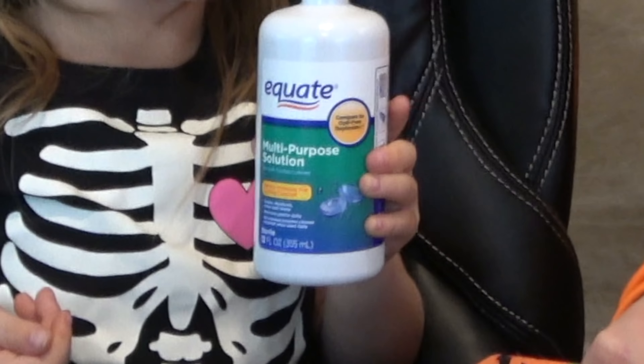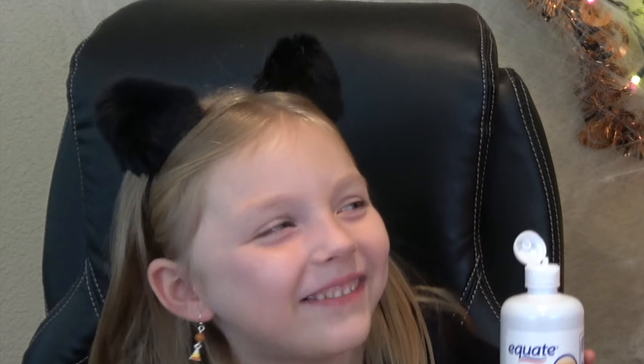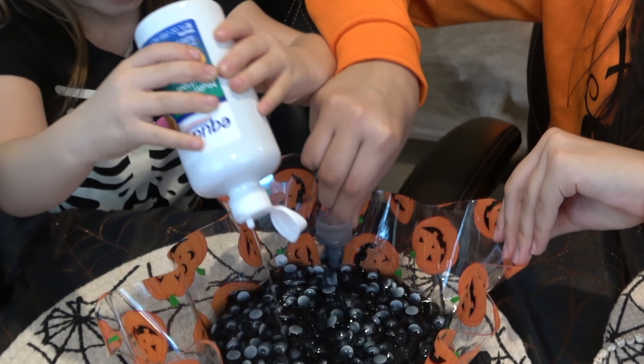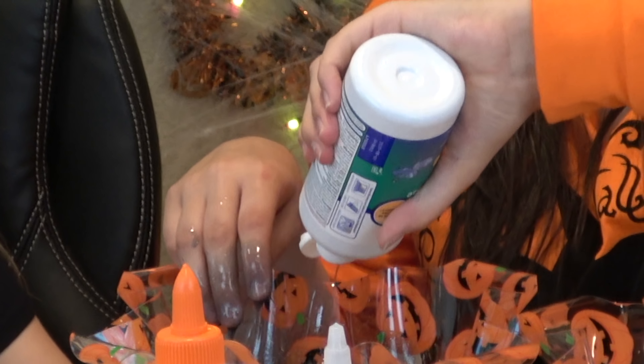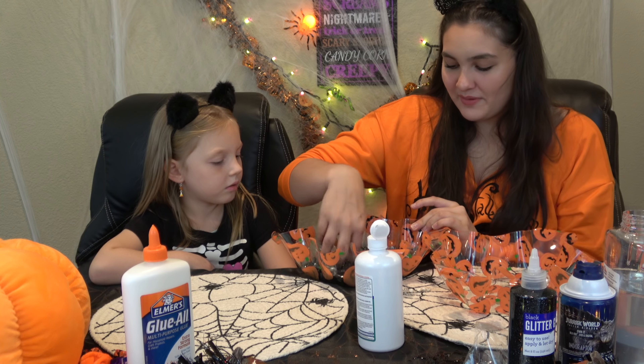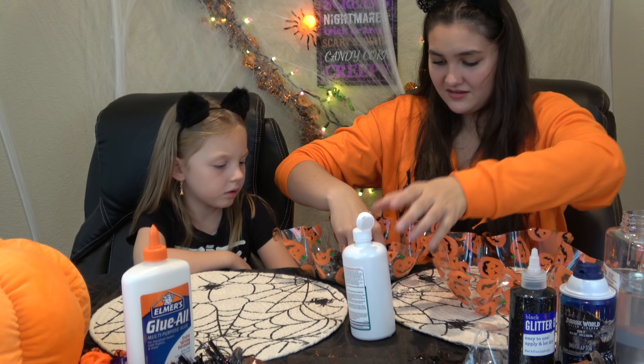That's how we failed - that's how we make putty. We're not trying to make putty, we're not trying to make bouncy balls today. We're trying to make slime! So let's add this contact solution in. Look at that, it looks like it's not gonna fail! I'm just using my fingers. Yeah, but we're gonna need to put more in it. I don't wanna fail... but I think that's what's coming. Friends, I'm so sorry, like we don't even know what we're doing!